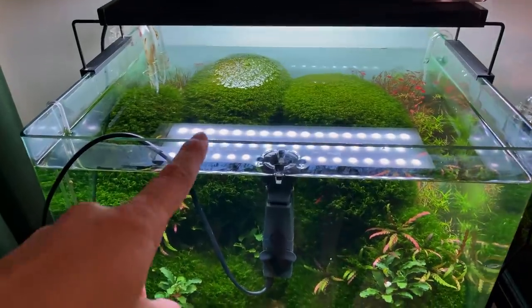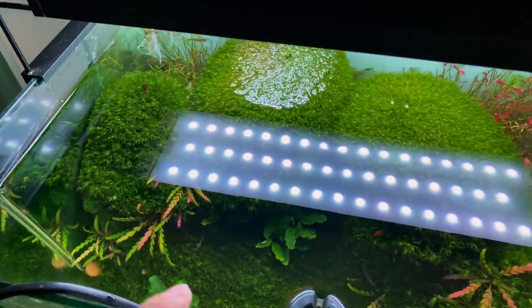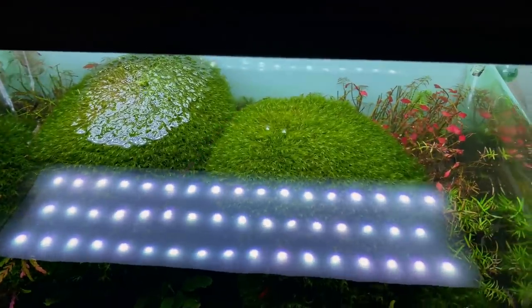Okay, I'm just running a little Eheim skimmer here just to get rid of all the floating particles that were in the tank after trimming the stem plants. Because the next job is going to be to trim the moss. And this is Phoenix moss, Fissidens.